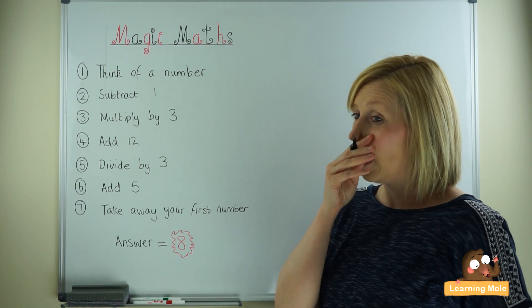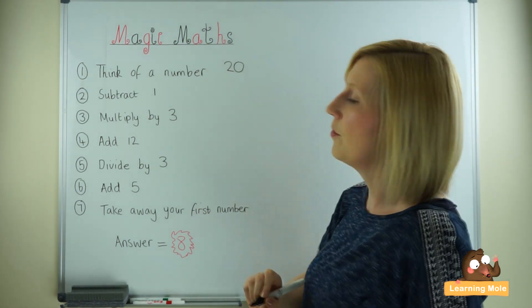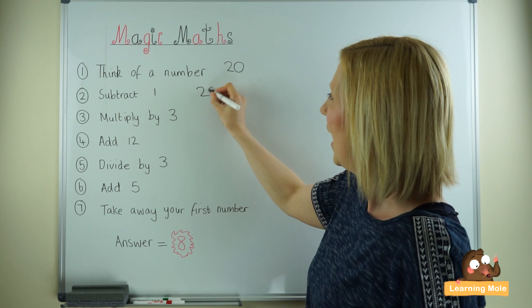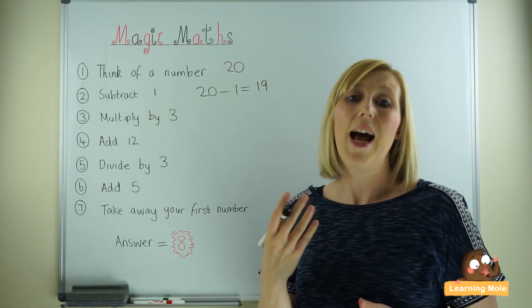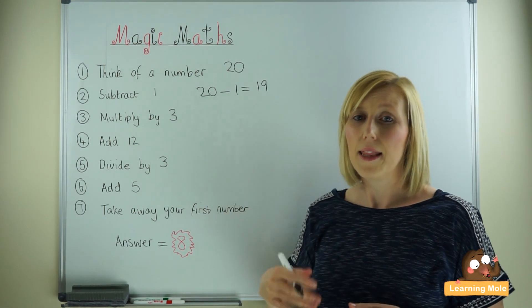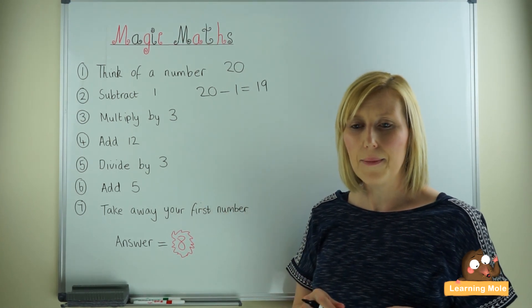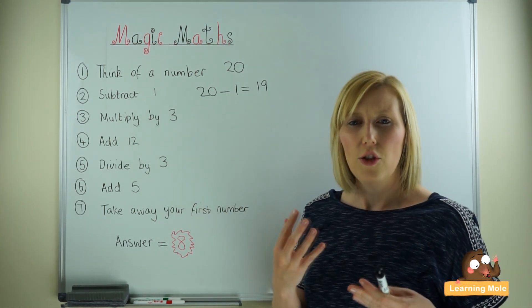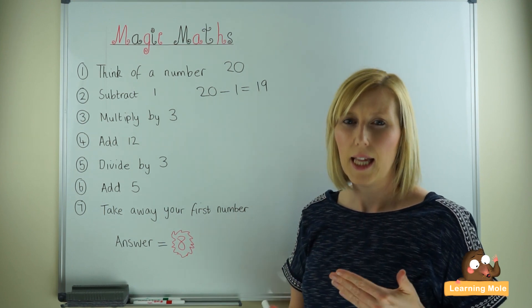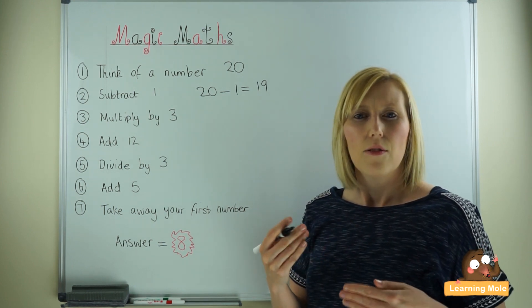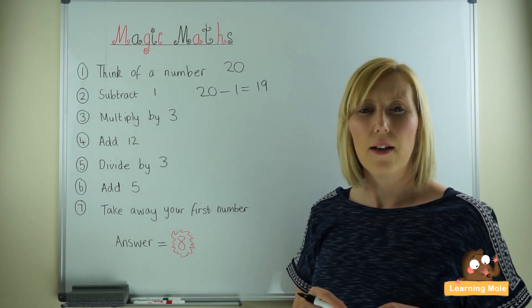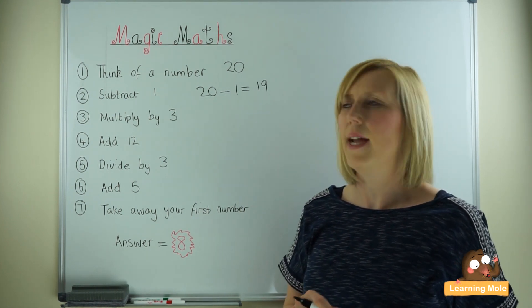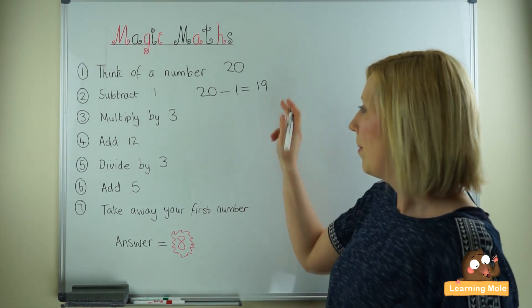So think of a number, let's say 20 this time. So we're subtracting 1. And I would actually get your child to lay it out like this. Even when they're asking other people, I would get them to calculate it at the same time so that you are able to check that the person solving it is actually carrying out the steps correctly and that their calculations are actually correct. So 20 take away 1 is 19.